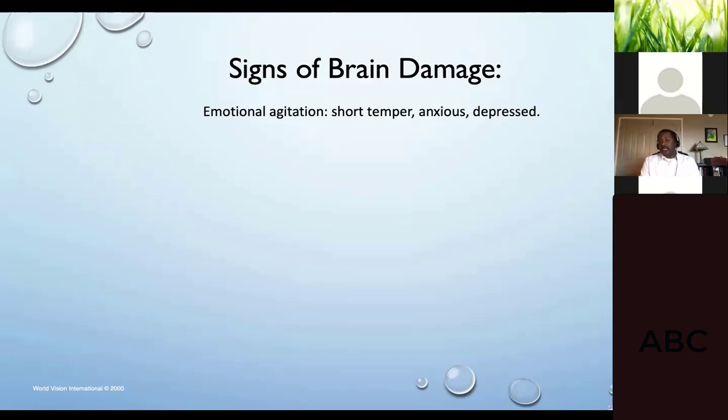These look like something you would recognize if it happened in you or your therapist, but I'm going to be real honest with you: if it were that easy, there'd be no need for this talk. Here's what you probably want to be trained to look for. When we're talking about those initial symptoms in zone 3: short temper, anxiousness, depression. But I'm going to focus on the anxiousness.